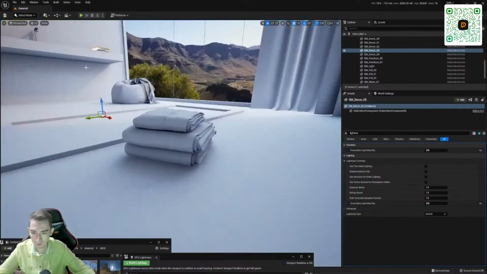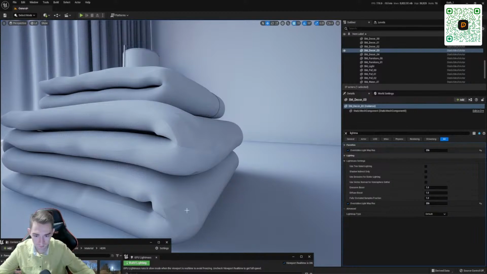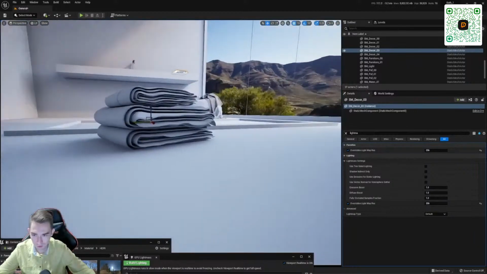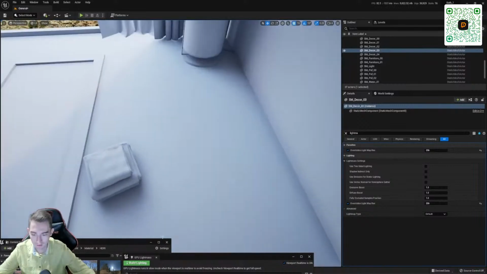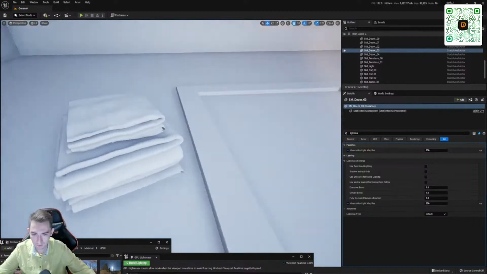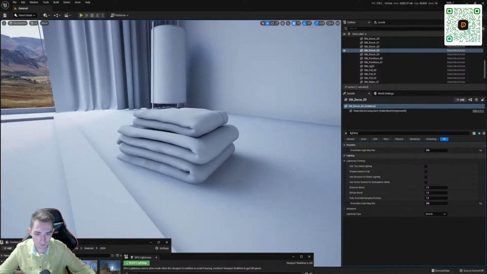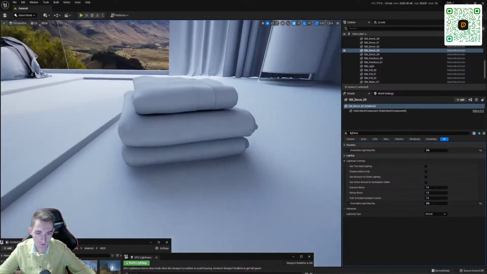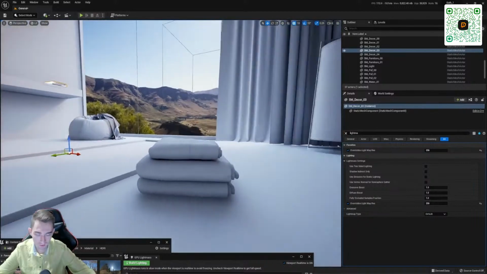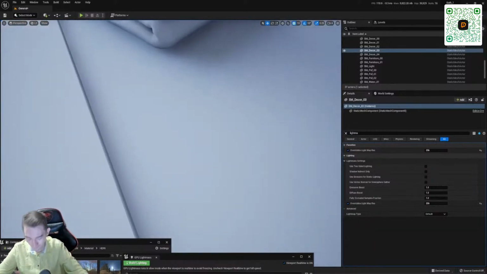I'll switch to lit mode. But there are some points here, for example, where the light is not very well baked. This is most likely either something with the scan, that is, somewhere I did not catch it. That is, it is the deformation. Somewhere the scan is compressed, somewhere it is stretched. Exactly what I was talking about. That is, it is impossible to allow blue and red areas on the scan. Or we may have islands too close to each other on the scan.